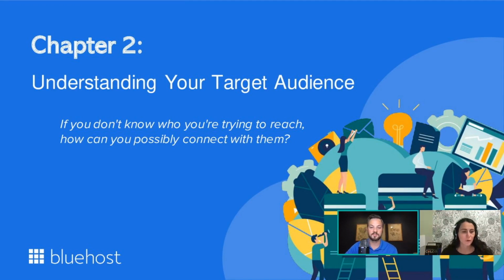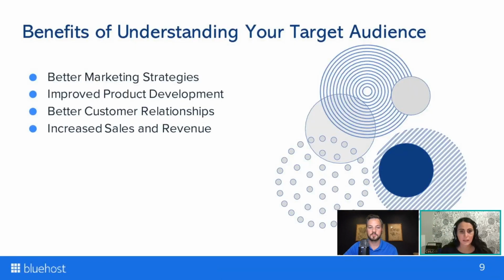So one of the first things that you want to do when you're building out your marketing strategy is understanding your target audience. If you don't know who you're trying to reach, then how can you possibly connect with them? It's not just enough to throw out some messaging or put some ads out there and hope that it's going to work out for you. By understanding your target audience, you can develop a better marketing strategy, improve your product development, have better customer relationships, and naturally increase your sales and revenue.